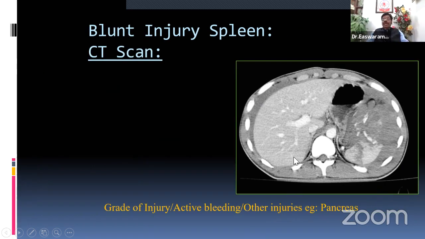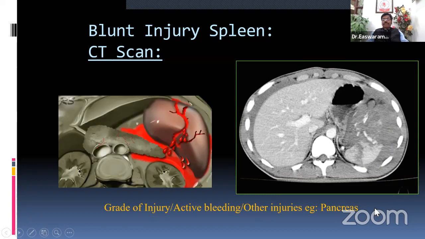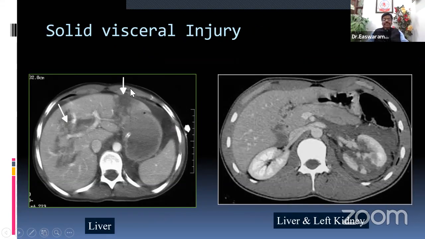So here is a patient, right side, this is the left side. As you can see, the patient has an injury of the spleen, a shattered spleen, perisplenic hematoma, and extravasation of contrast. So active bleeding can be diagnosed by a contrast CT. Second, the liver also can be injured. How badly the liver is injured, whether both right and left lobes are injured, whether there are any additional retroperitoneal injuries, like here where the left kidney is shattered and the left renal vein is also avulsed. All those things can be clearly seen. Also, there is an associated small injury to the liver. Everything can be seen in cross sections.